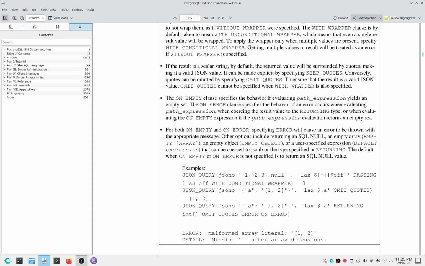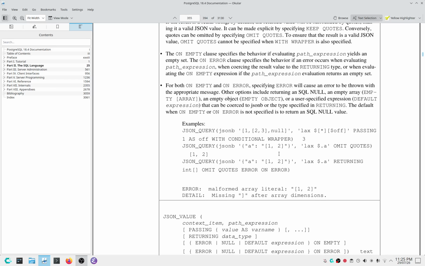Other options include returning an SQL null, an empty array, an empty object, or a user specified expression that can be coerced to JSONB or the type specified in returning. The default when onEmpty or onError is not specified is to return an SQL null value.